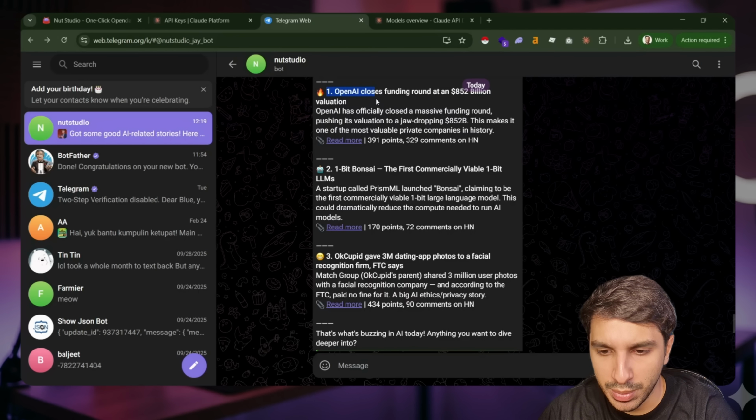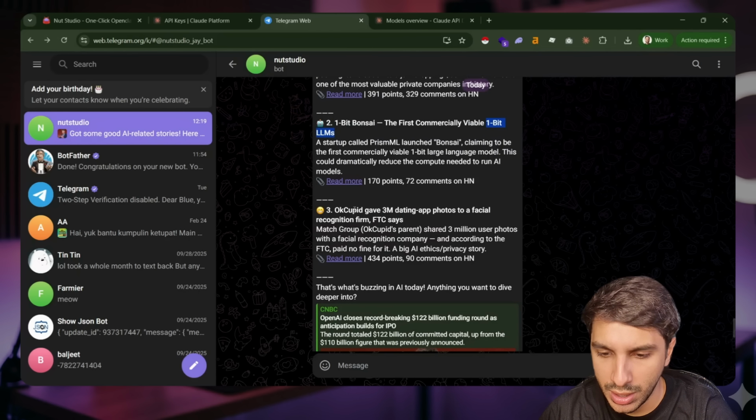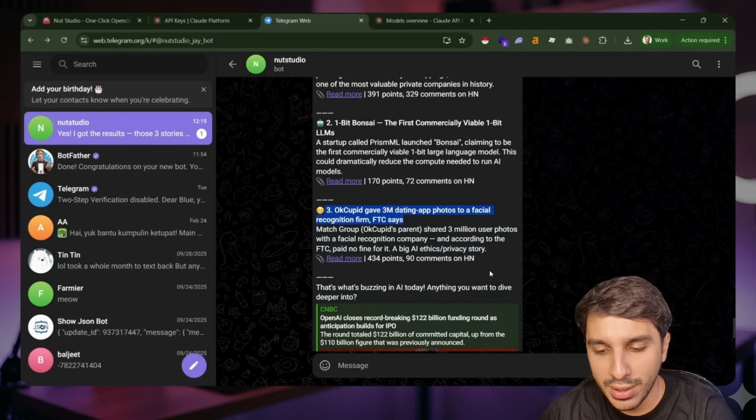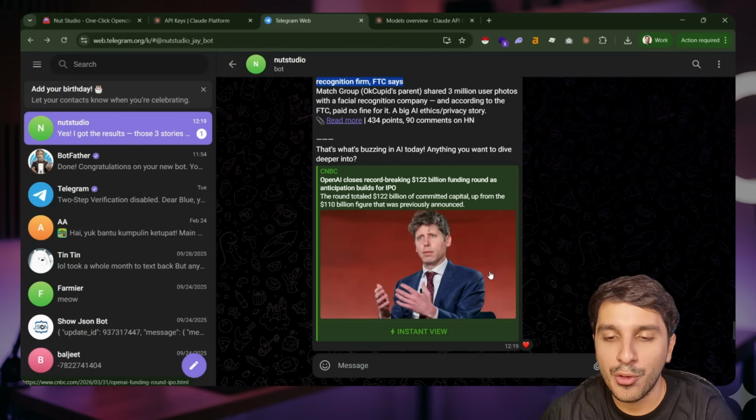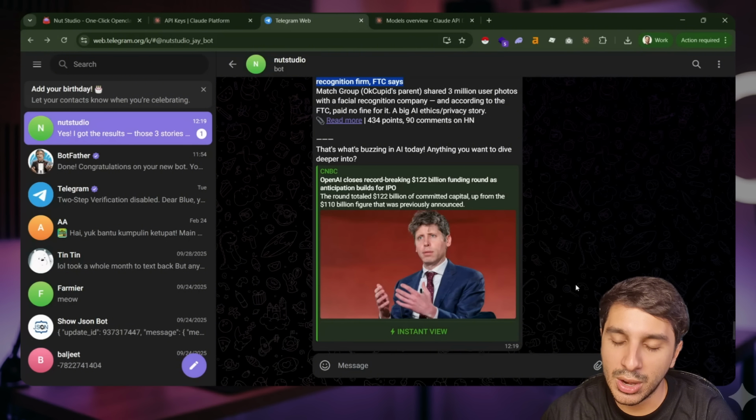The first one is OpenAI closes funding round, and then BitBonsai has 1-bit LLMs. Okay, then we have OkCupid gives 3 million dating app photos to a facial recognition firm. So now we have 3 different news, and we're going to get this news every single day from our OpenClaw bot running on Nut Studio. So this makes everything much simpler, and now we know that it has been able to access our browser and get a few RSS feeds for this information.